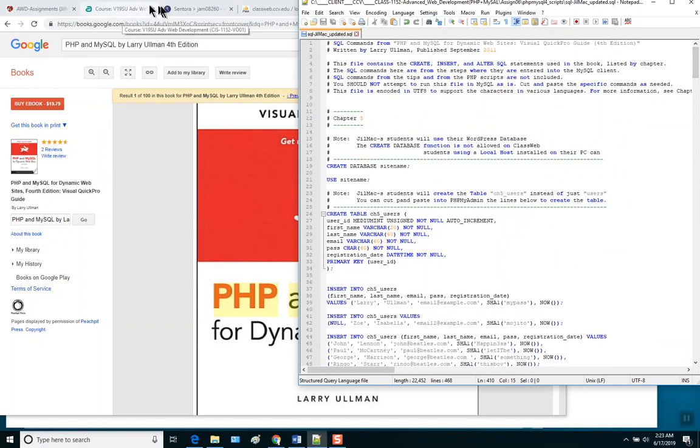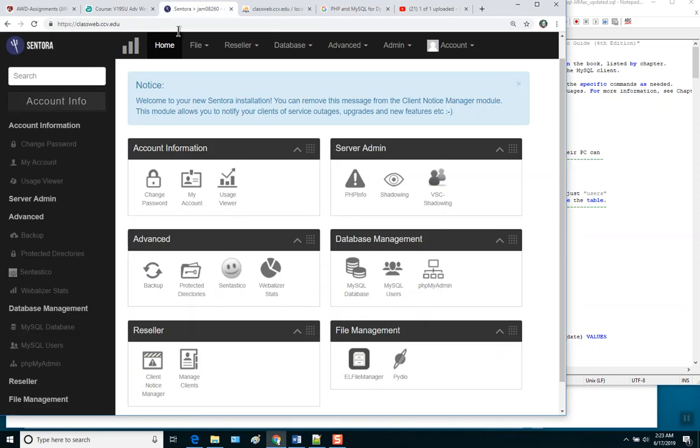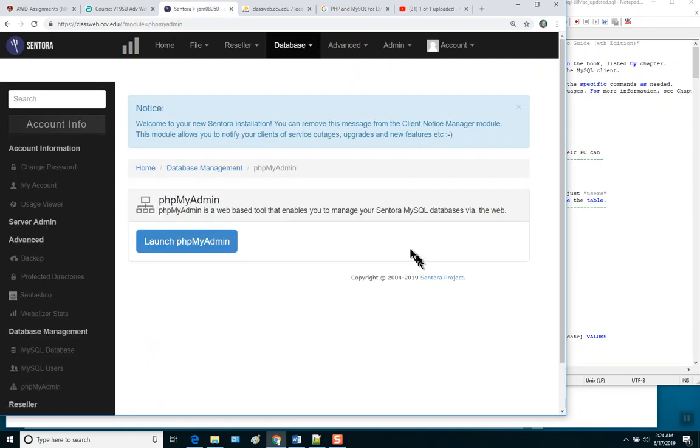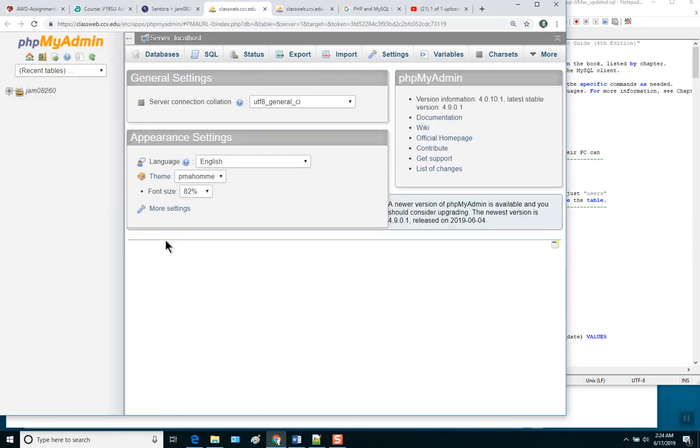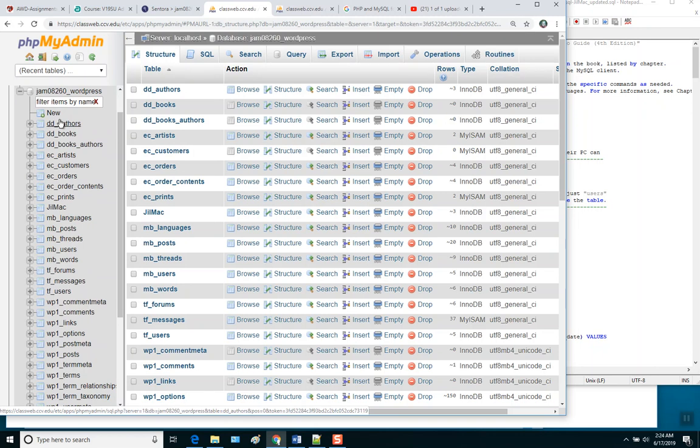So once you've created your database, we go into PHPmyAdmin and launch it. Now it wants our login and our password. So remember your database login and password in order to get into PHPmyAdmin. You're only going to have one database. I happen to have 3 because I'm an instructor.